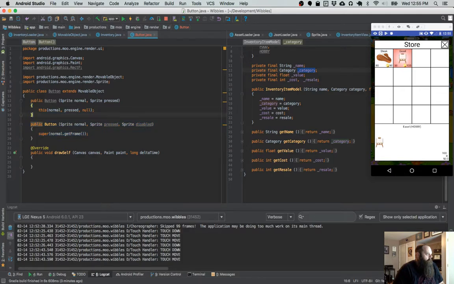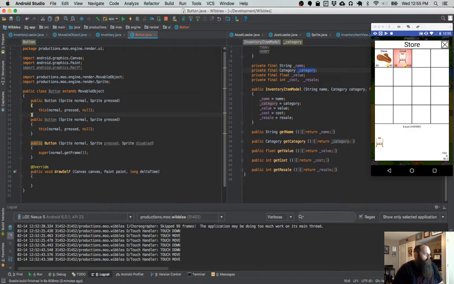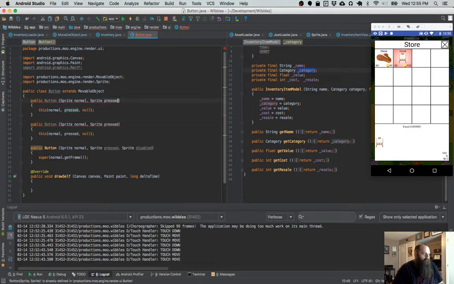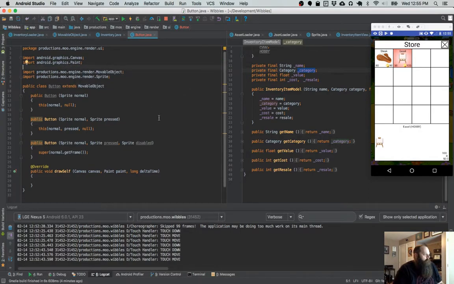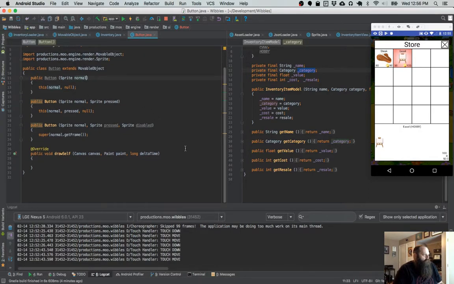And we should probably also give them the choice to be super gross and not have a pressed. So if that's the case, then we'll just get rid of that. Okay. Either way, we're going to want some text.